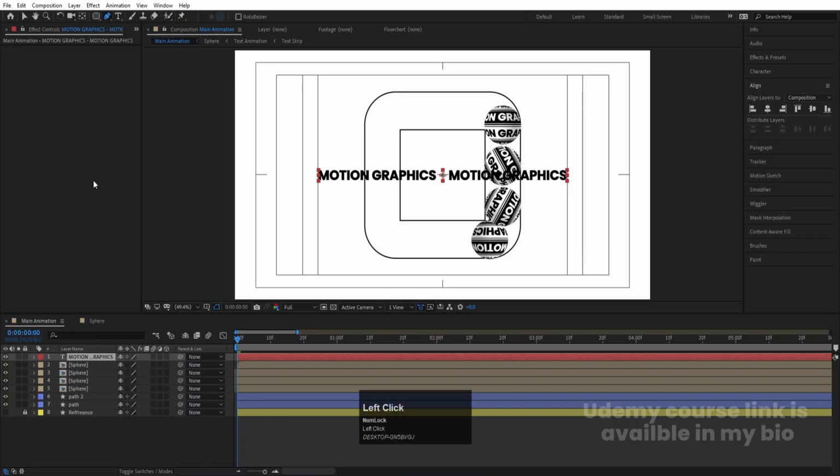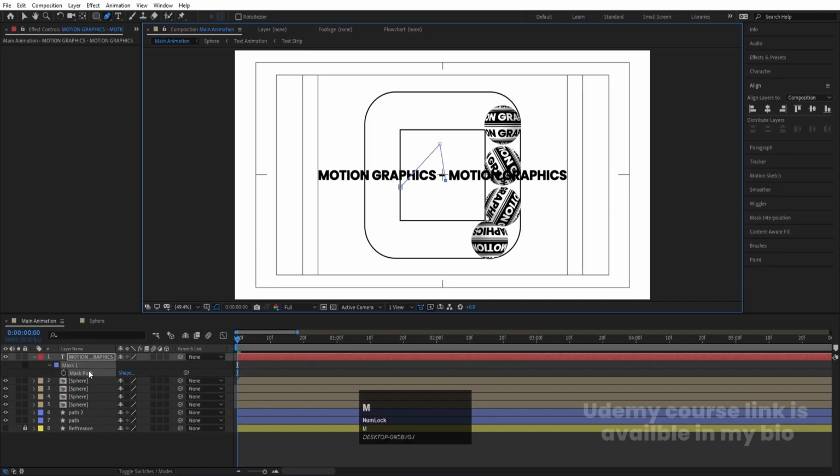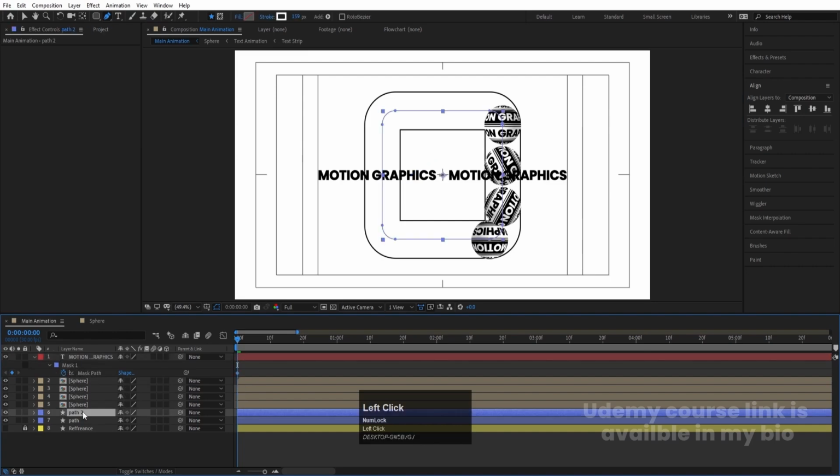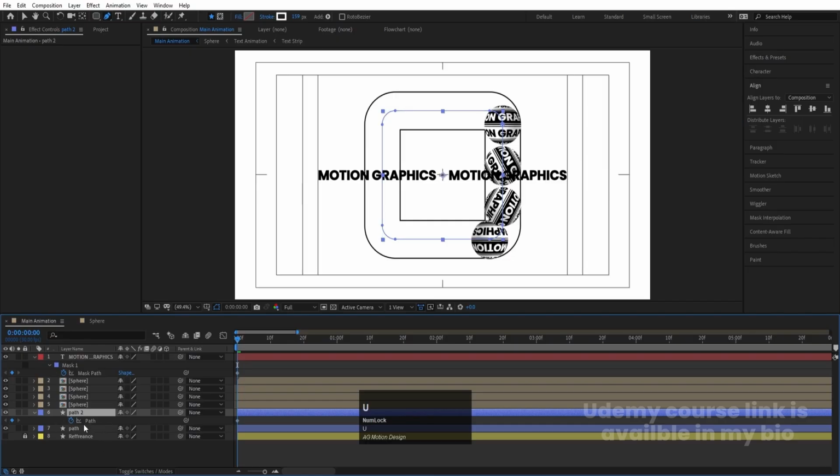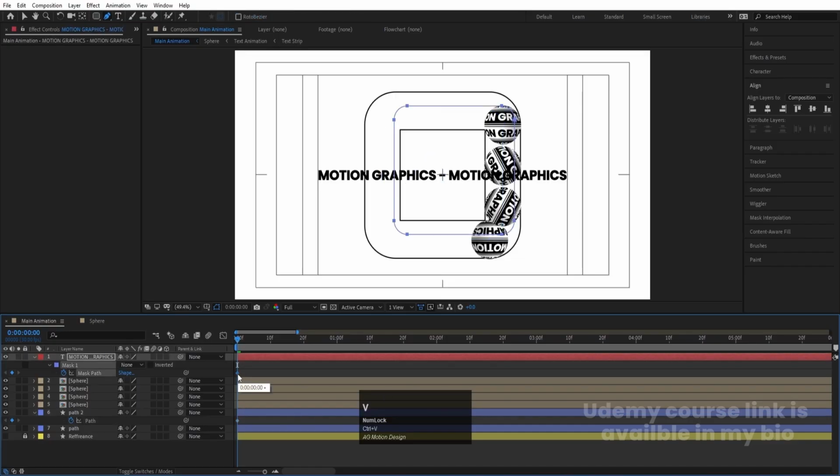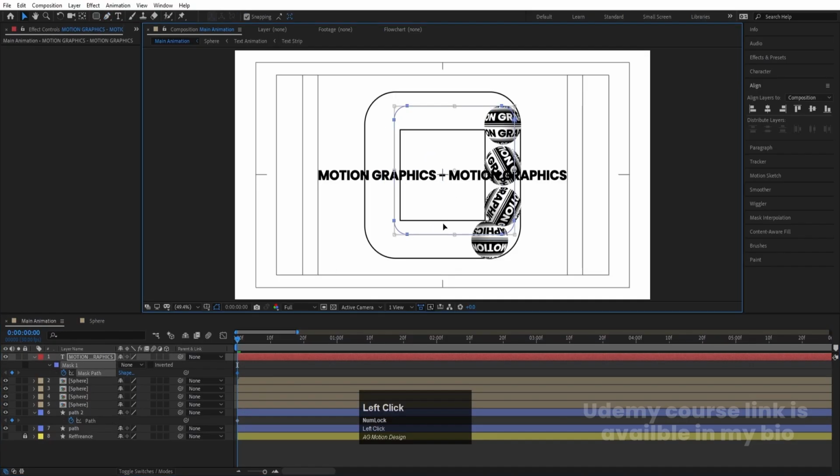Then select your text tool, make sure that your text is selected, and create one mask-like structure over here. If you hit M, as you can see, one mask has been created. So create one keyframe on mask path. Then we have to select this path over here and hit U, because we have already created keyframes on this path. Select this path keyframe, hit Ctrl C, and in mask path press Ctrl V. Then with the help of double click, try to adjust the position of it. With the help of arrow keys also you can adjust. Okay, this looks good to me.